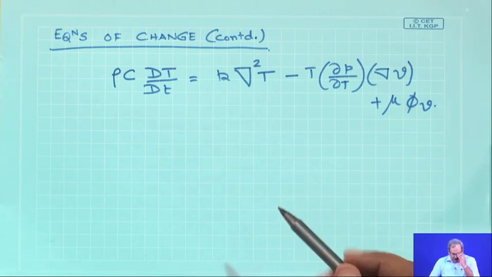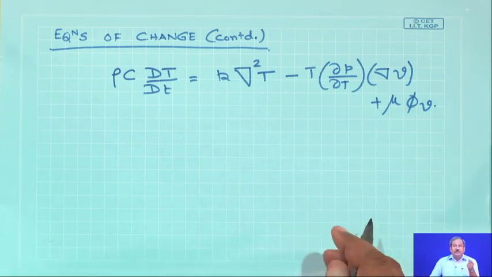I have omitted a large number of steps in between, which would be available in your textbook. So, I am not going through all the steps in the class. What I would like to do is clarify the genesis of each of these terms as I have described, as a result of conduction, convection, work done, and unsteady state effects. So, what you get out of that is the energy equation.